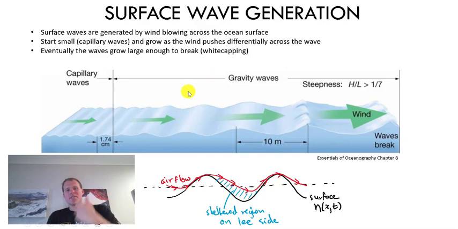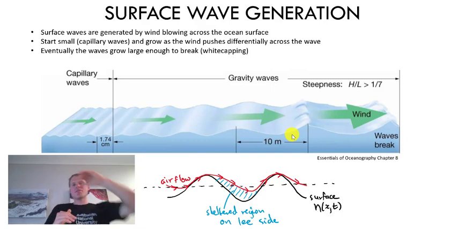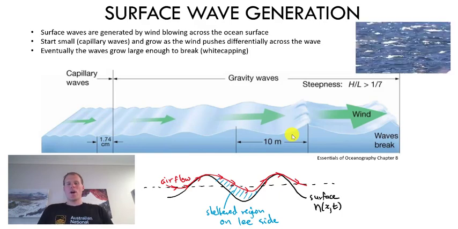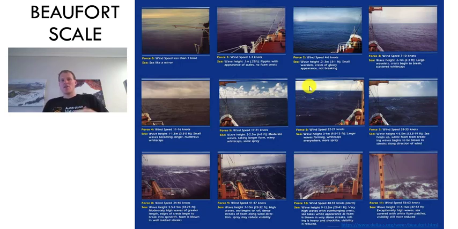And if this process continues long enough, the waves steepen sufficiently that they start breaking. So the wind pushes the top over, and that breaks in this white capping process. So that's the little white tops you often see on waves in the ocean when it's windy. And that generally happens when it exceeds this steepness threshold, which is the wave height over the wavelength exceeding this 1/7 fraction. So depending on how strong the wind is blowing, of course, you're in a different space on that plot. You might have really, really small waves, or you might have really enormous breaking waves.